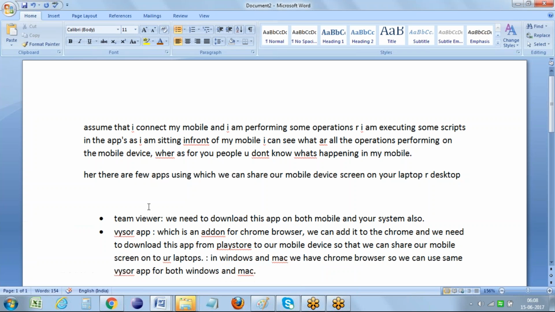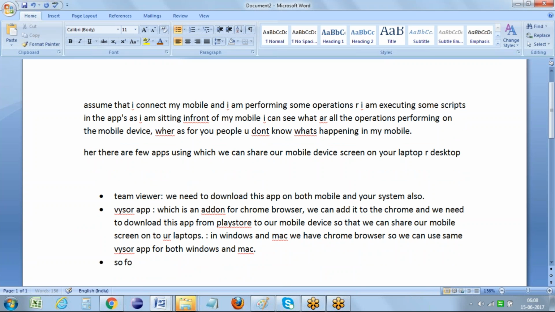So for that reason, we are going to install the Visor app to Chrome on my PC and to my mobile from the Play Store.